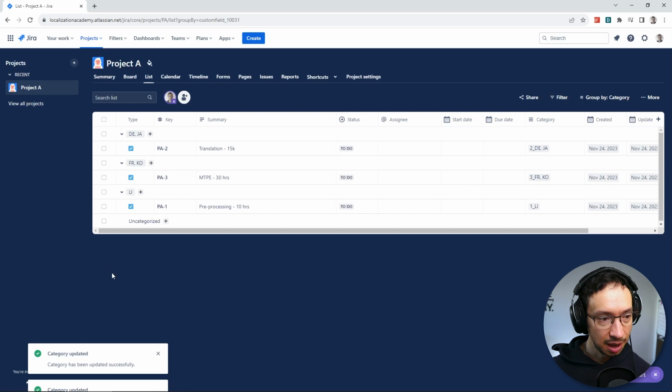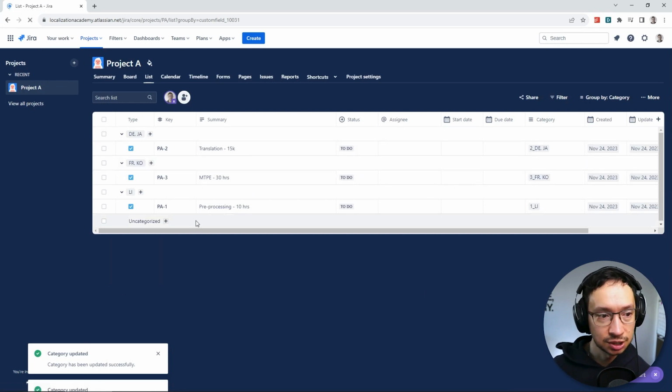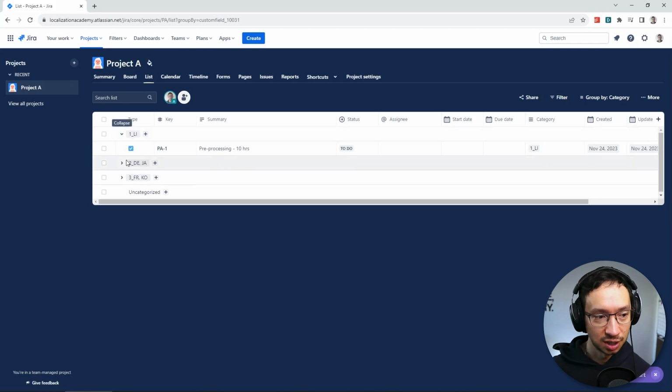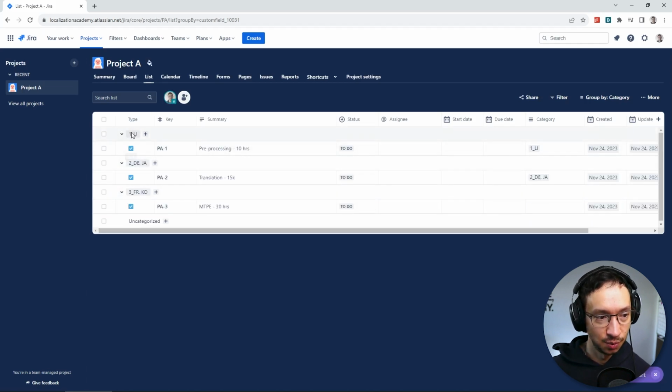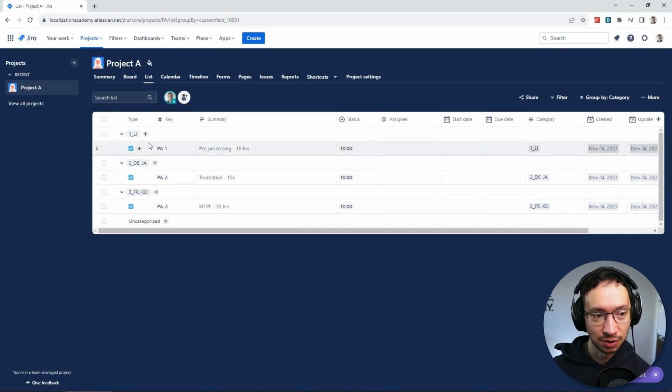So everything has been updated, but the table is not changed. So I have to refresh it. And now hopefully the sorting will work, because now it's sorted by 1, 2, 3. It's not ideal, trust me, I know, but this is the workaround if you want to group the tasks within your project. Now that we know how to group the tasks, what I'm going to do in the next few minutes is I'm going to enter the remaining tasks, and I'll see you in a bit.